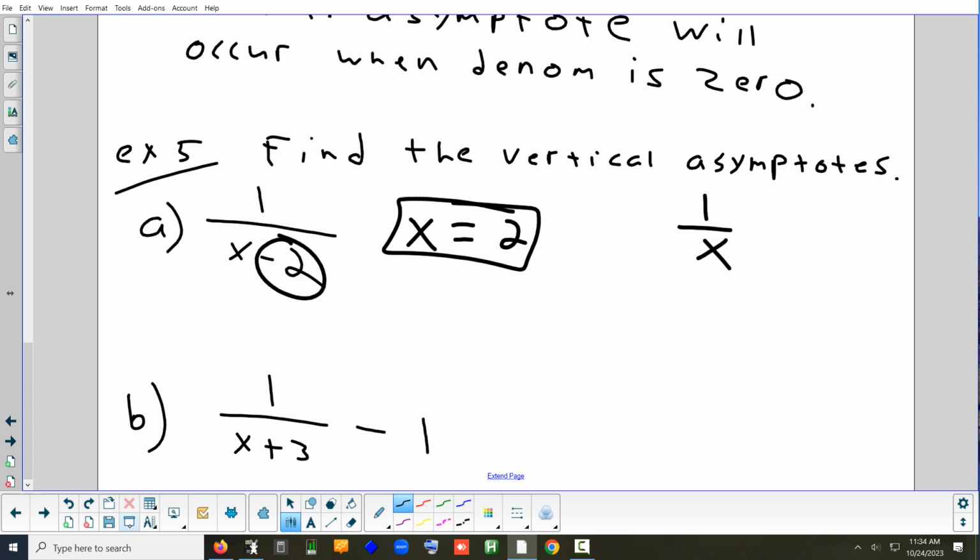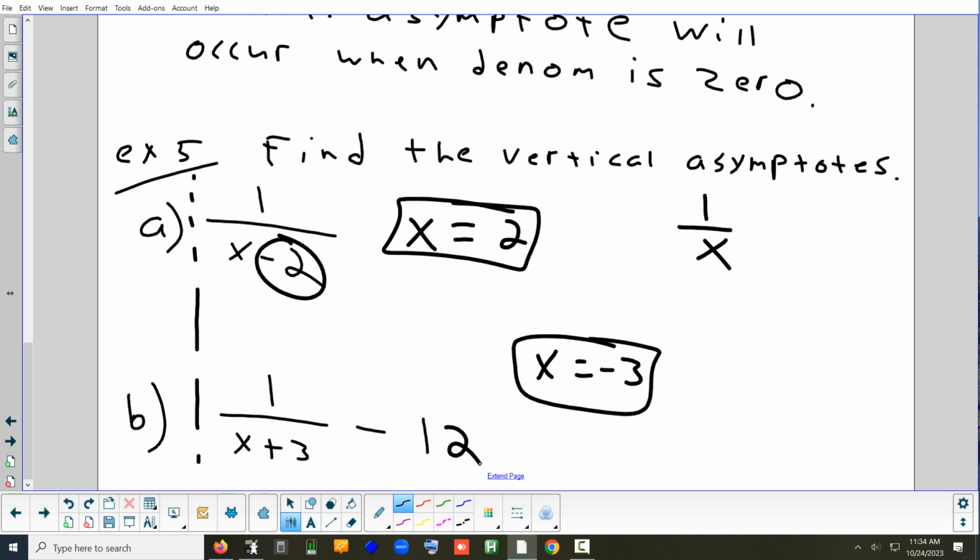Okay. How about this one? What's the vertical asymptote going to be here? Yep. -1. Because the vertical one's on the outside, right? Well, this is a shift down 1, but does shifting something up or down affect vertical asymptotes? If you got a line that goes up and down forever like that, and you move it up a little bit. I was thinking about the opposites. The vertical asymptote would be x equals -3.